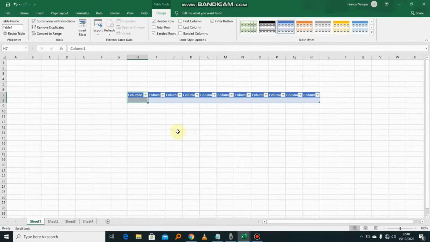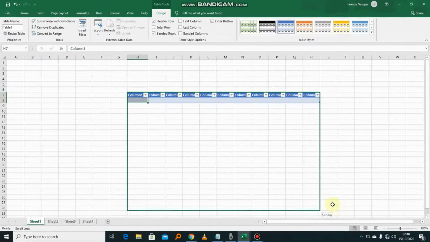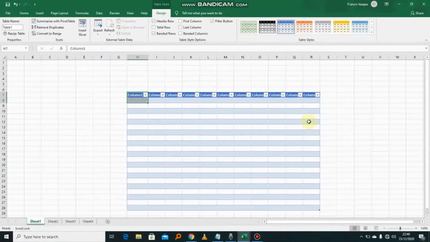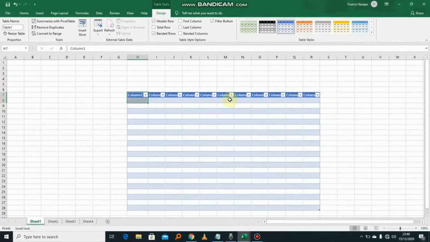So I've expanded so that I have a number of columns. If I want more rows, I'll now move it downwards. I can expand my table as far as I want it. I can expand it or I can reduce it, just depending on the kind of table that I want. I can opt to reduce it, so I just go back to this section here and drag it back upwards.